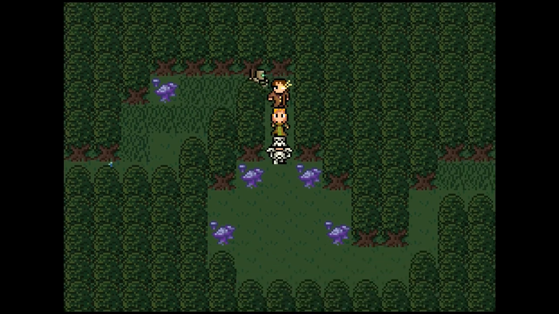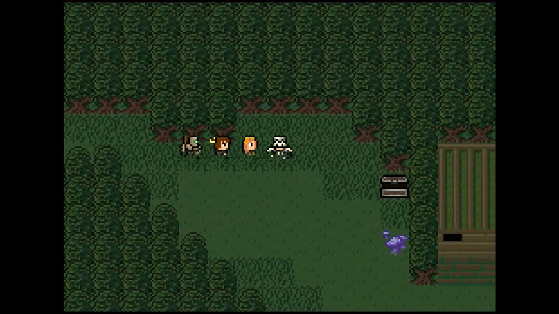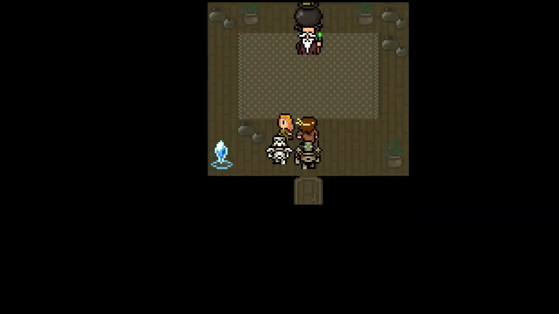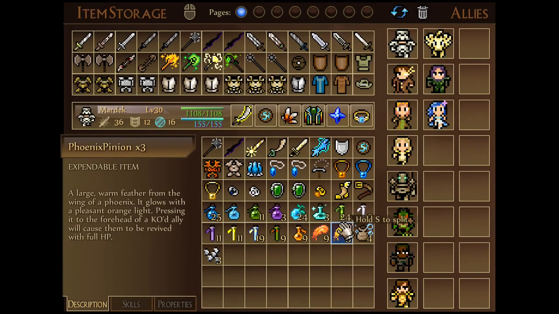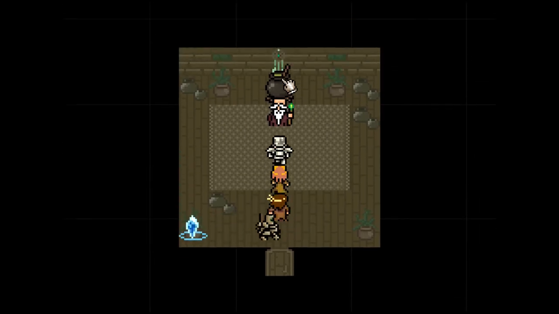So we're going here to the Gosnor Shaman. He refuses to give you more oxyle if you don't have any, but you can just do this. Item storage. Let's do it like that. And then talk to him.